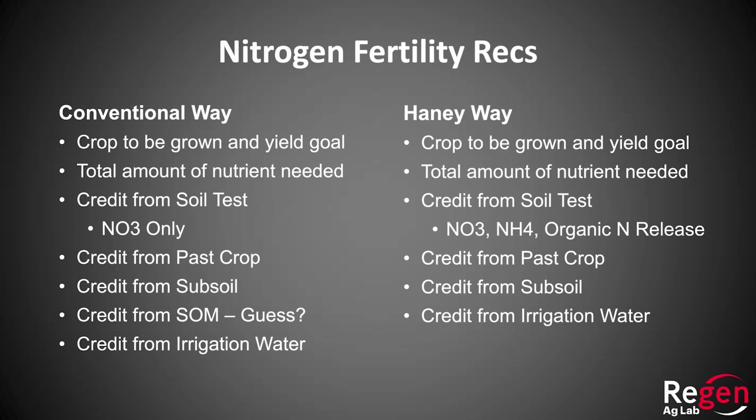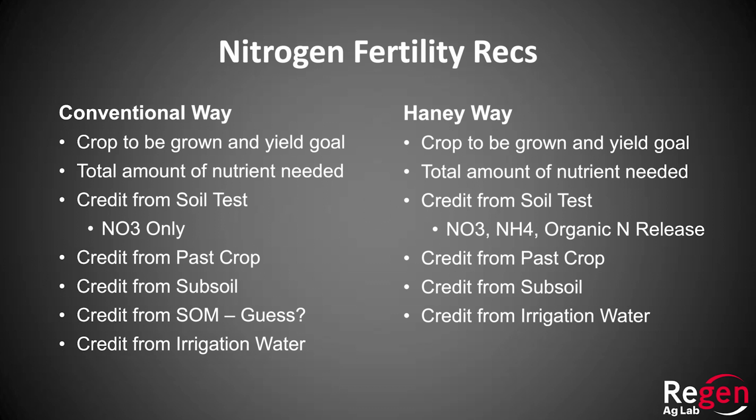So, the further down the road we get into regenerative agriculture, the further away from conventional soil tests we need to get. I tell people all the time, match the right tool to the right situation, right? So here's how we make recs. The conventional way, you tell us what crop you want to grow, tell us what yield goal you've got. We figure out the total amount of nutrient required, and when I say we figure it out, I don't mean we. IPNI, the International Plant Nutrition Institute, they have that information: how much nutrient is in a plant for various nutrients. We take that information, that's your total amount needed, and then we measure things.